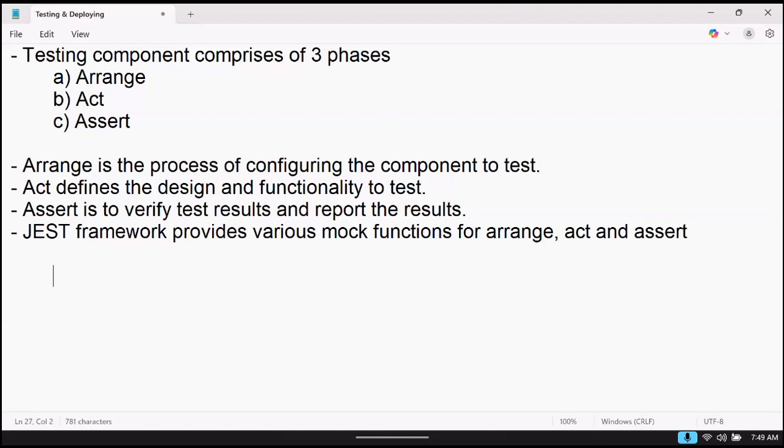We have various mock functions. We have like test, we have like render, so we have like screen, so we have get by, so to be. So many types of functions.